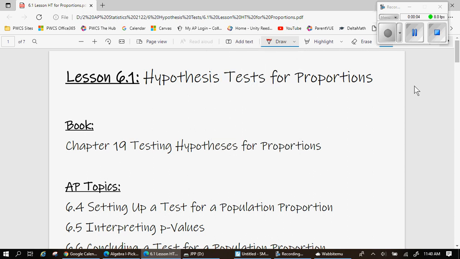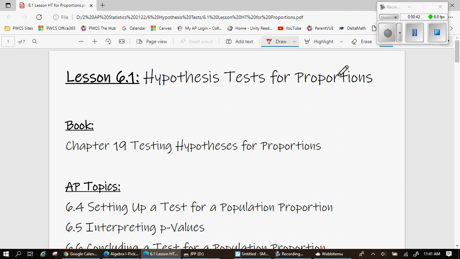Hey, all. Today we are going to shift our discussion from confidence intervals to hypothesis tests. They're similar. In a hypothesis test, we are going to use information from a sample, much like we did with a confidence interval. But for a confidence interval, we were trying to capture or estimate using an interval parameters like a population proportion or a difference in two proportions, a population mean, a difference in means, and in the most recent case, using paired means.